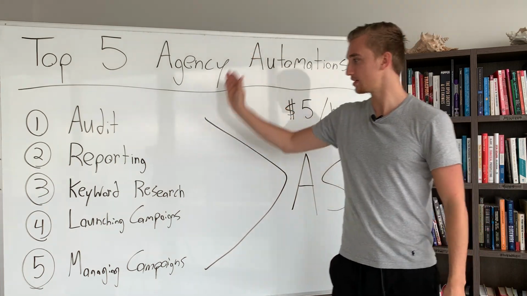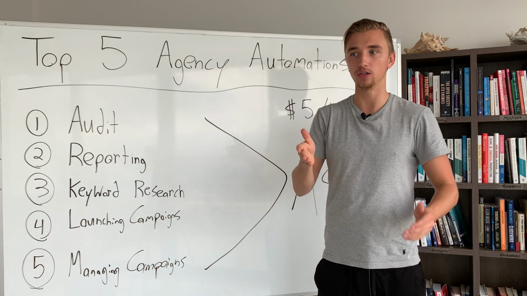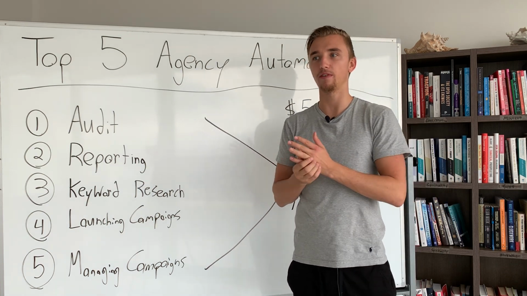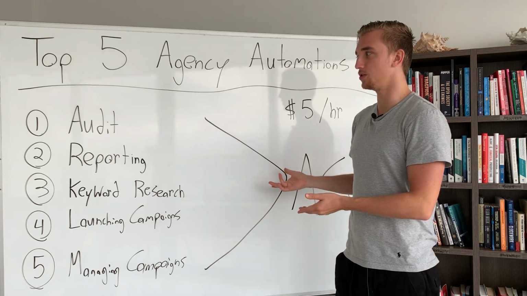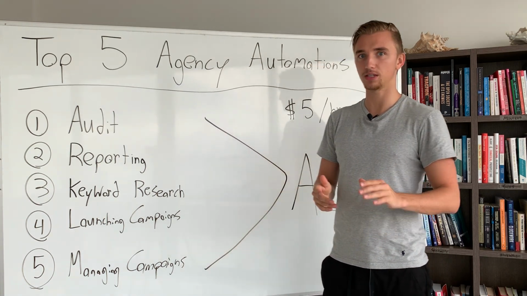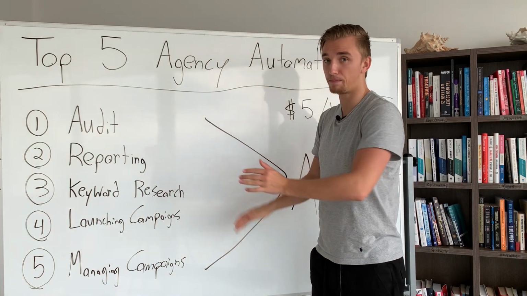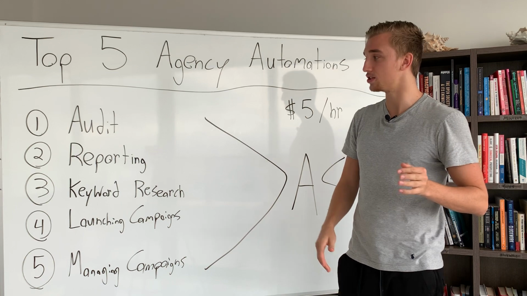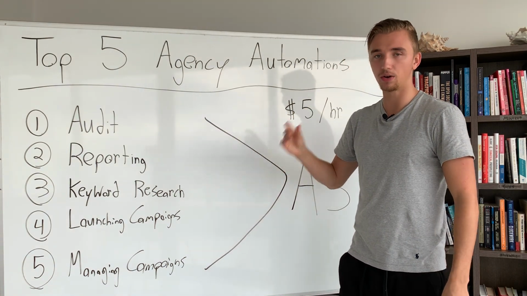So all of these things can be automated. How you're going to automate it is going to be different for you depending on the service that you're providing and how good your service is. I can't necessarily create a YouTube video talking to you about how to automate these things because for every agency it's going to be very different. The purpose of this video was just to simply tell you, hey, these are the best 5 things that we ever automated in our agency and that has had the most influential impact on increasing our margin.